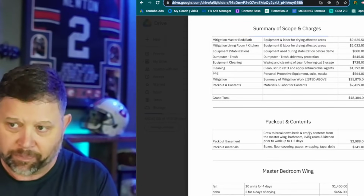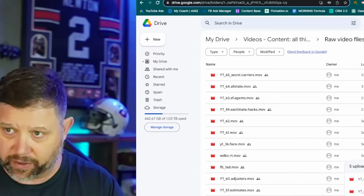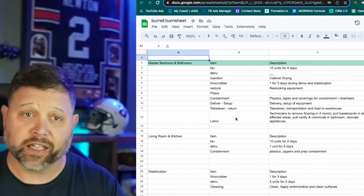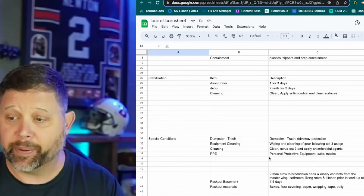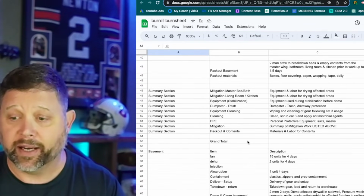And just know this is the front end piece. There's also a back end that goes to it. Let me see if I can find that for you. Okay, guys, so here's the back end sheet. Again, it's just a Google sheet, and all I did was I copy all of this stuff and then paste it down here, and you can see this is that summary section that we had just a minute ago, and that's how I break it down.